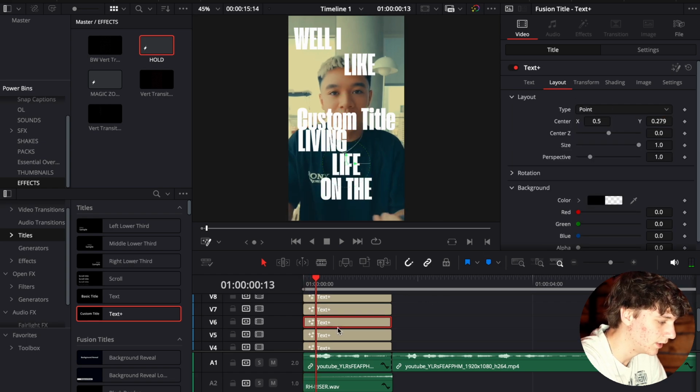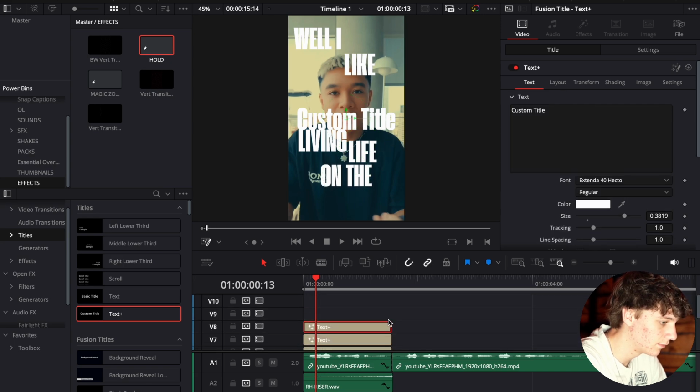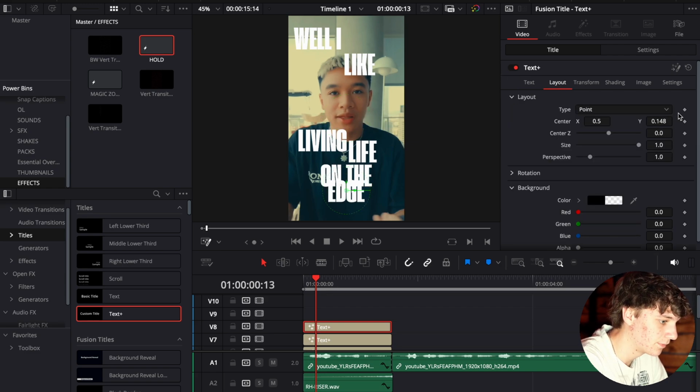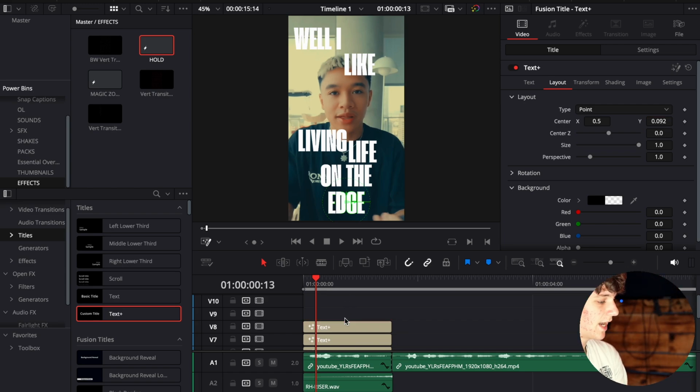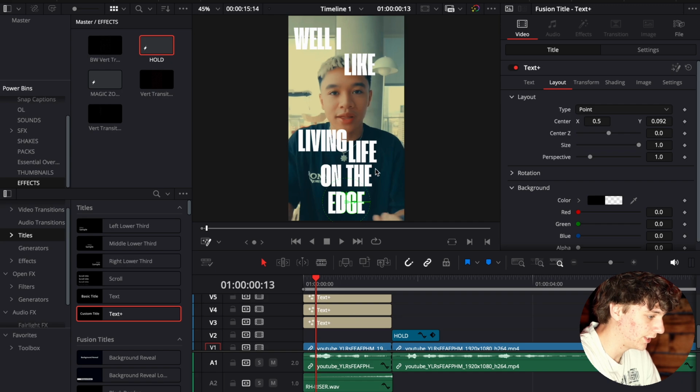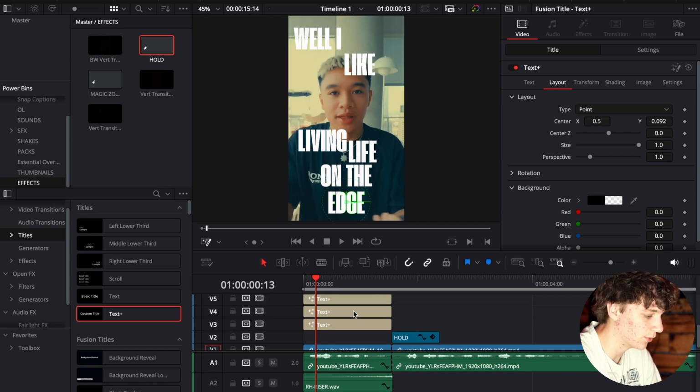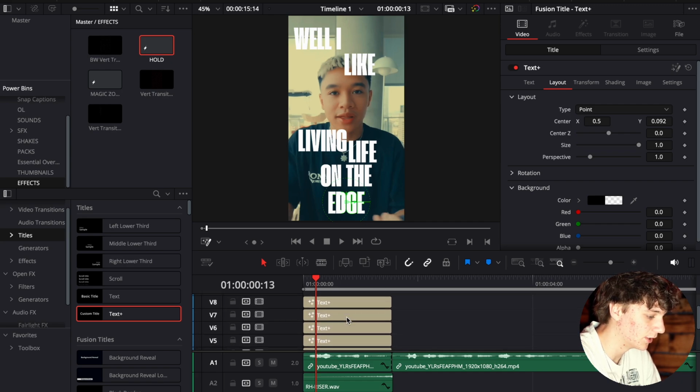Actually we can just take the life, and I'm probably gonna put it right here. Bring the on the edge. Boom, just like that. I'm gonna put this edge at the bottom right here. We kind of got those out of our face so we can see what we're looking like. This is going to be something similar to what it's gonna look like. We're just gonna make it look a lot better and clean it up.